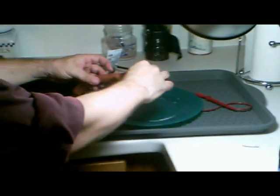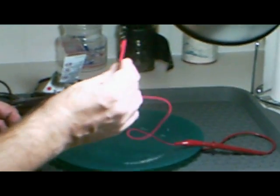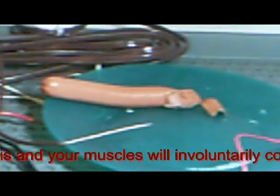Now we're going to pull out the wires and look at some of the damage we've done. If you zoom in on the wire, you can see we've got a lot of black on the wire — we've burned some of the wire, burned a lot of the hot dog, and burned this end of the wire pretty well too. Turn the hot dog over. Over here where we have the small wire, a lot of current went through, and we've got some big, nice burns here that would have been charring your skin.